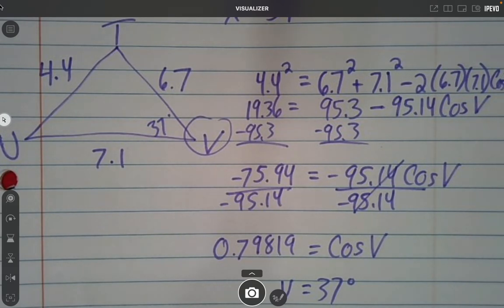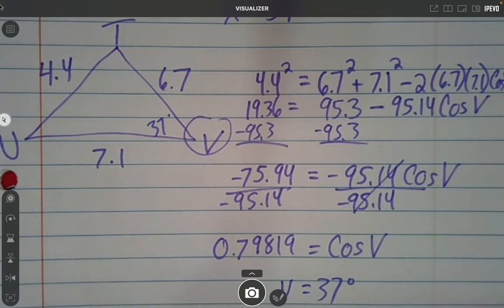Is it just the same thing over and over again? Yeah. So let's just have peg 1 first. Well, yeah, but I think we need to go over one more. Yeah. So if I'm trying to find, I'm just going to use the same numbers because we're used to these. If I'm trying to find angle T, what goes by itself over there?